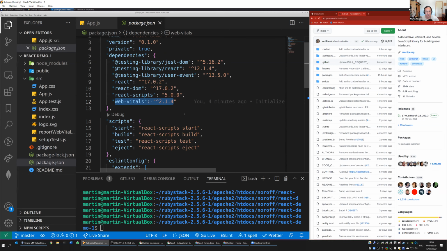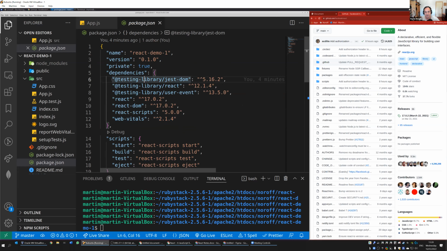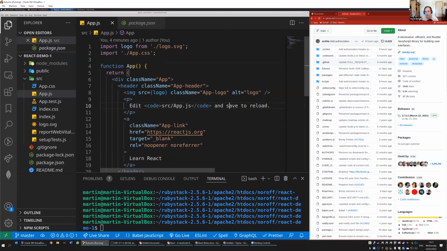So you can see that when we're using Create React App, we've got some extra things added here. So we've got this testing library. This allows us to write tests for our code, and tests are basically where we write a little script and it goes and tests. Like we would say, does our code say "safe to reload"? And then it runs a test and checks our code and sees, okay, it does say "safe to reload". And if it doesn't, then it fails. It gives it a big X and says, no, this code doesn't pass our test.